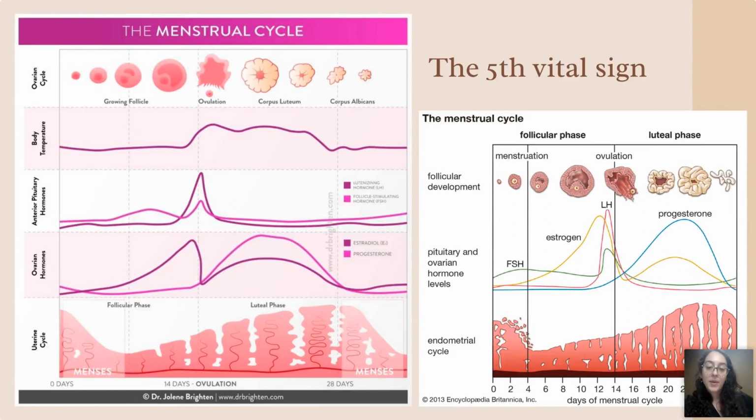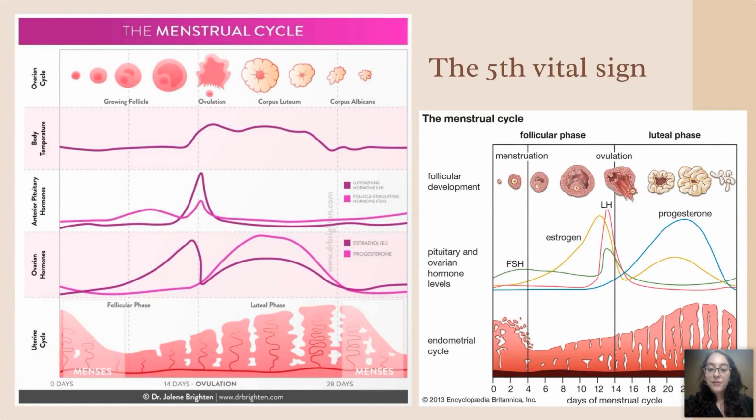And then we have really the main event of the cycle where an egg gets released from the follicle. And then again, it's alive for 12 to 24 hours, waiting around, seeing if there's any sperm or not. So after the egg gets released, think of this as a little shell, a little shell that the egg once was in. This is called the corpus luteum. The corpus luteum starts to degrade, and the degradation of this corpus luteum is what causes progesterone to be the dominant hormone in the second half of the cycle, in the luteal phase.